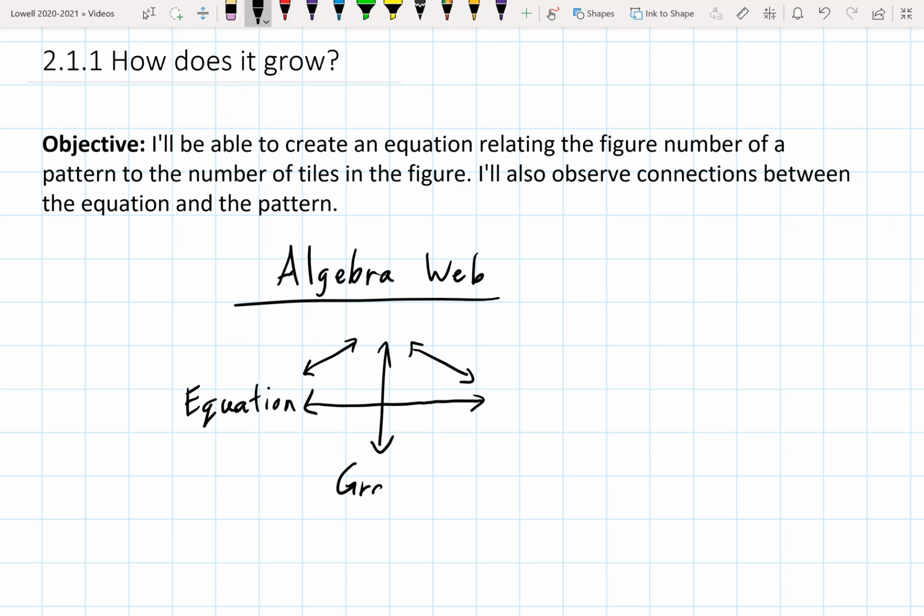You could draw with a graph, or you could organize your data in a table and then create the graph, or so on, or maybe build an equation. But all three of these relate then to a situation. And of course this is the whole why would we do this, why do we use this math. So today we're really focusing on building this connection right here from a situation, in this case it's going to be a tile pattern, to create an equation. So let's jump into our first example here.